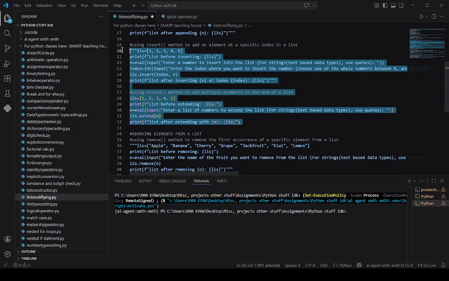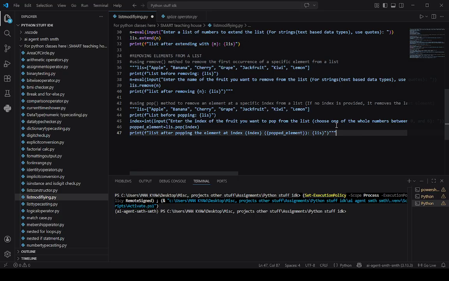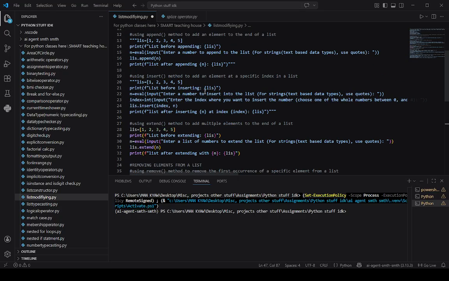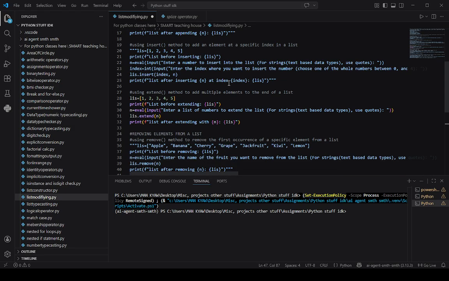One thing to note about all these functions is that they don't print out on the terminal, so you can't see the result. The only way you can see it is by actually using the print function to show the list.